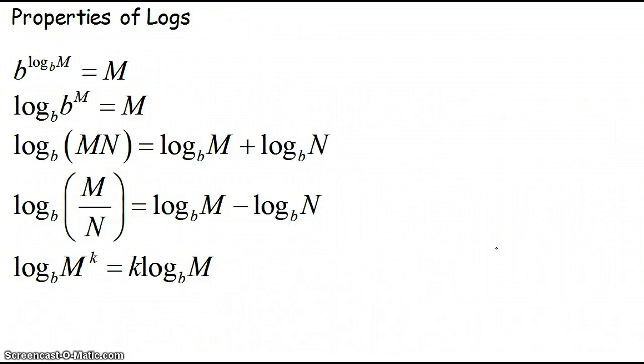Properties of logs. Properties of logs are actually very similar to exponent rules because, of course, logs are exponents. So the first two rules here are really just about inverses. These two are really just telling you about inverses. Remember that if we do the inverse of something, then we can undo something. Just like we add, we undo subtraction. If we divide, we undo multiplication. So here we're going to undo exponential and log.